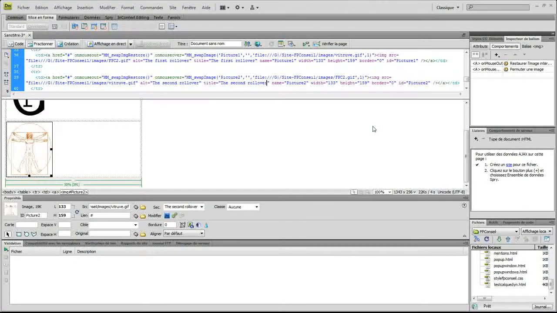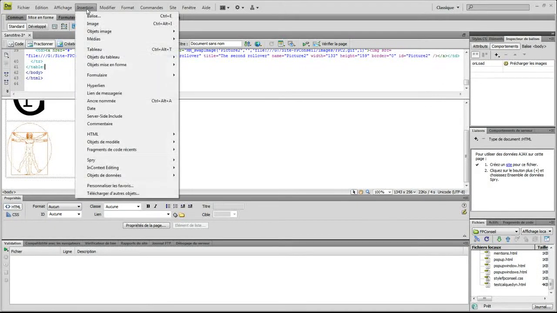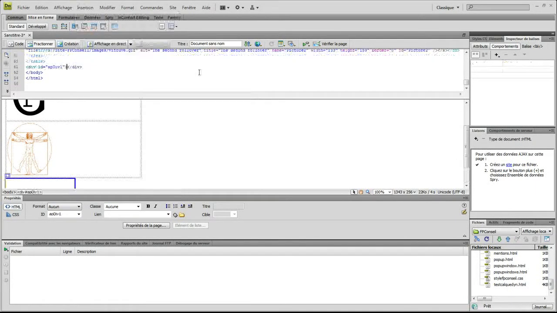Okay, well, now I have to insert the different layers. To insert the layers, I click outside here, and in the menu bar I click on insert, and then layout objects, and then I choose APDiv.